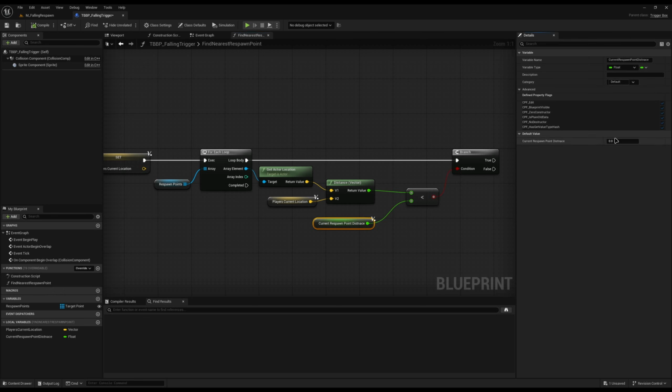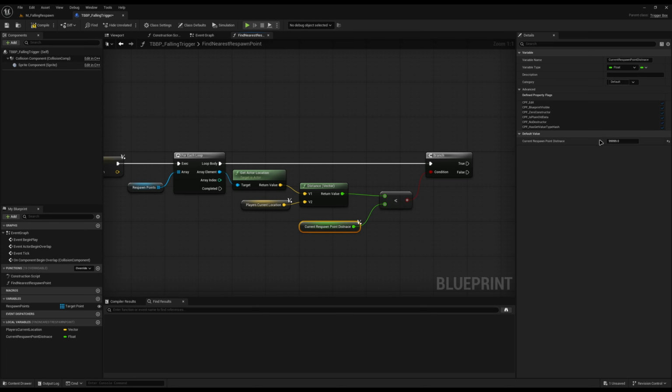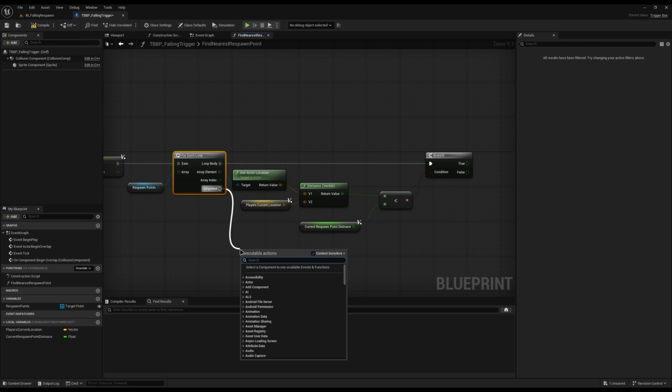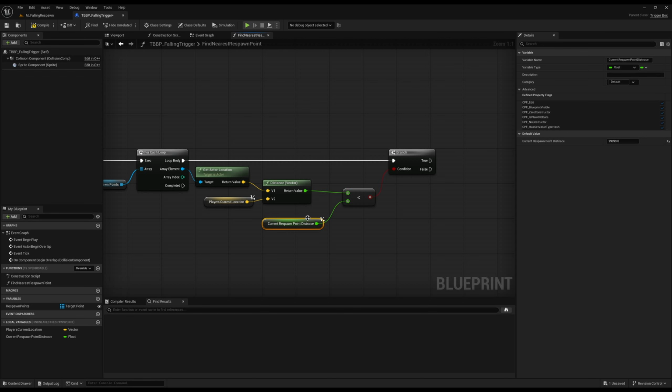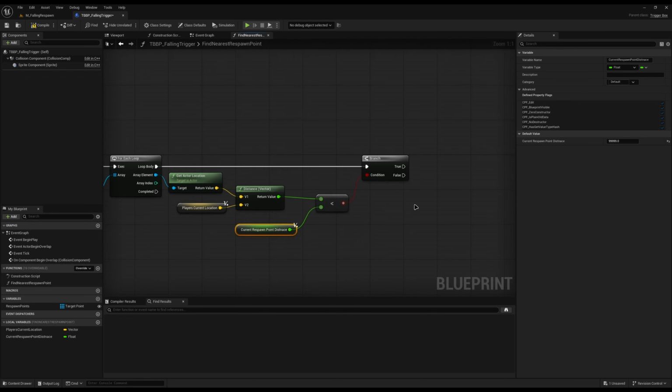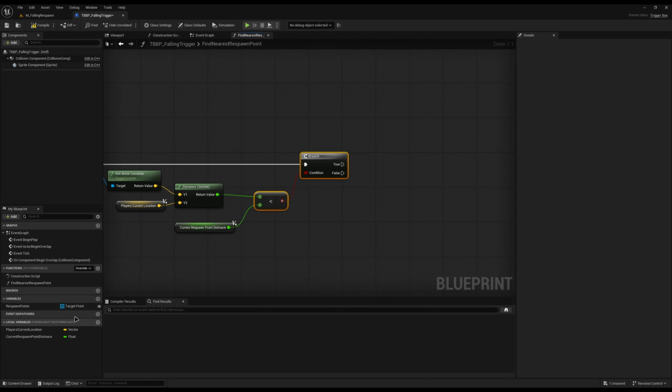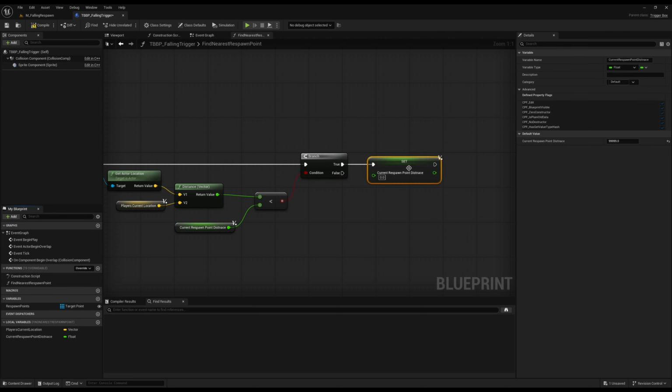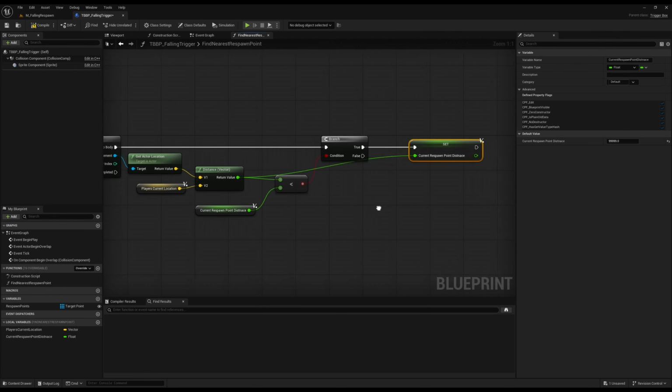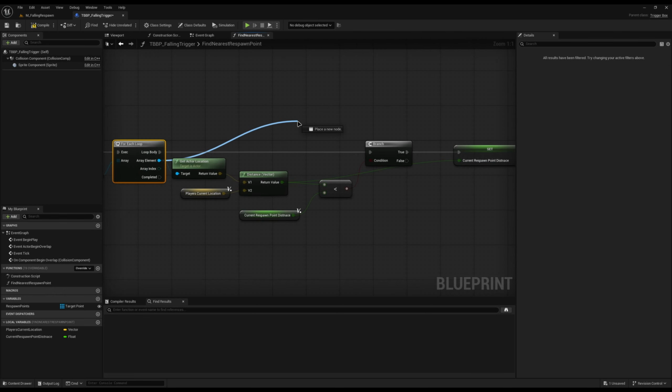So what I'm going to do is just come and set this to something insanely large, like 99,999, just because then if the player is out of bounds of all of that, on completed, if we don't have a target point, we'll just pick a random one, just to assume the player is really, really far away somehow. So remember to set the distance on there, otherwise it won't work. Then, if it's less than it, then we can come and set the current respawn distance to the distance that we've just calculated. And then we can come and promote that current array element.